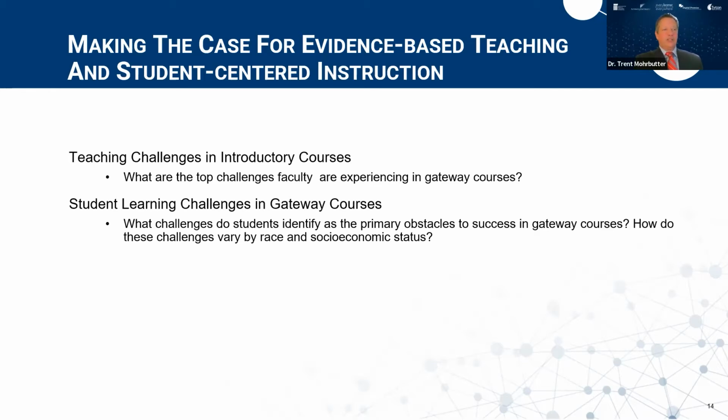In the next session, we're going to continue to build on what we're talking about. But we are going to go ahead and pop you into pair breakout rooms so you can have a quick back and forth. We're going to give you 4 minutes to discuss your responses or thoughts around those questions. What are the top challenges faculty are experiencing in gateway courses? And what challenges do our students identify as primary obstacles to success in the gateway courses, and how do those challenges vary by race and socioeconomic status? Any questions before we pop you into those breakout rooms?